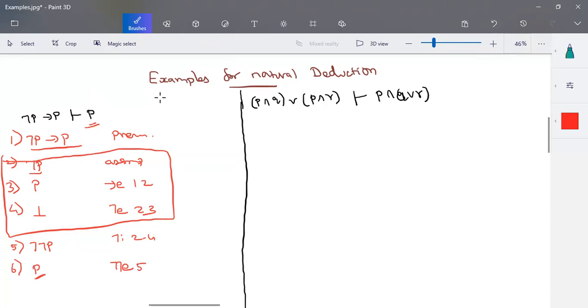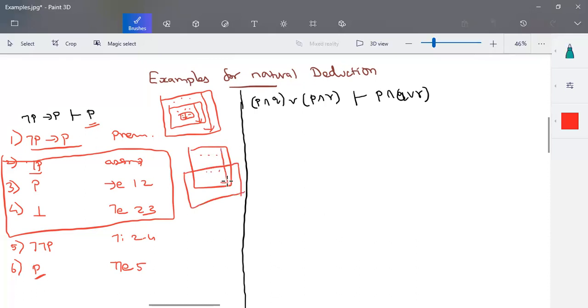You can have any number of assumptions in your proofs, but when you are taking assumptions, they should not overlap. I can have an assumption here, here, and here. This assumption has to be proven within this, this within this, and this within this. We should not have an assumption like this: here I have assumed something, and here I have assumed something, and this concludes here and this concludes here. It is not allowed. When you take an assumption, within that scope we have to have a conclusion. It should not overlap with the other assumptions. That is the only rule that you need to learn when using assumptions.